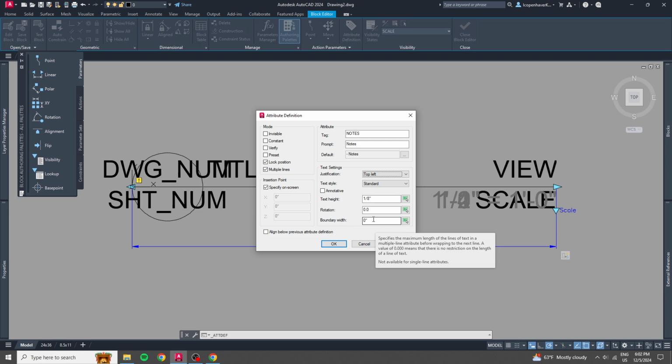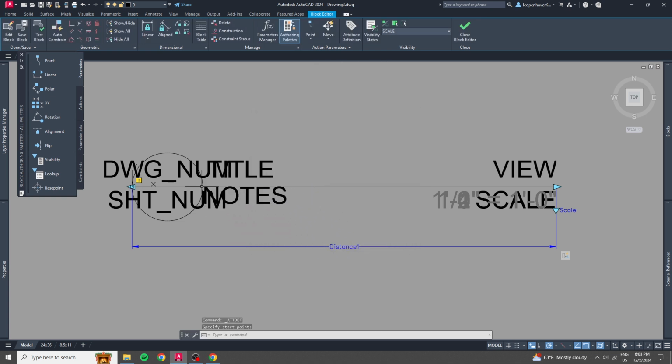So if you have a particular width that you know that you have to stay in, so for example, in your title block, everything has to fit within the block that it's given, you can give it a limit to how far it can go. I don't recommend doing that with a title block with your reference line, because your reference line sometimes is the entire width of your bottom page, depending on what you're drawing or what size paper you're drawing on. So there's that. We're going to click OK. I'm going to put it in place. I'm going to give it the scoochy scooch.